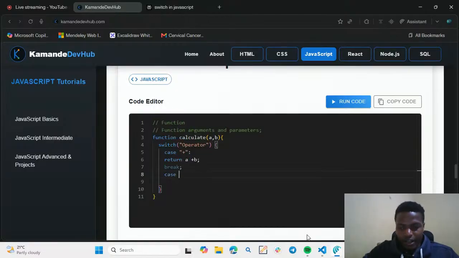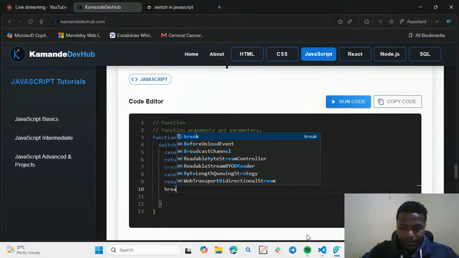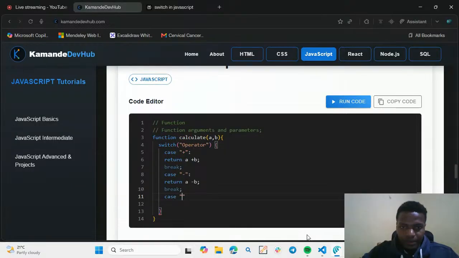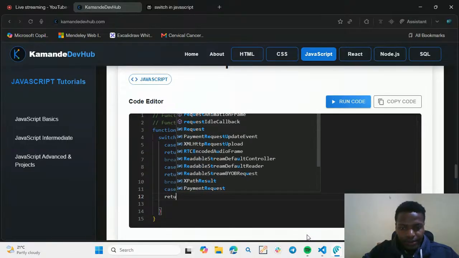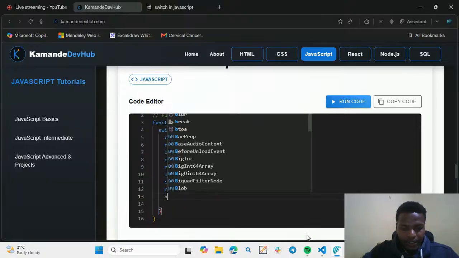Then case subtraction, we return a minus b, then break. Case multiplication will return a times b, and then break.